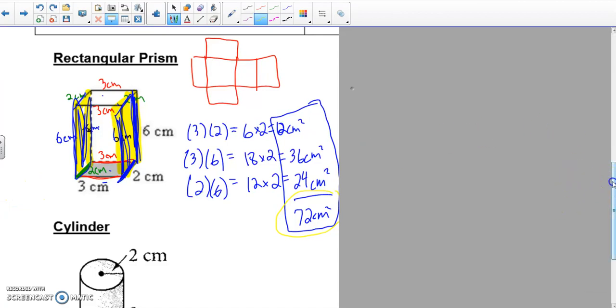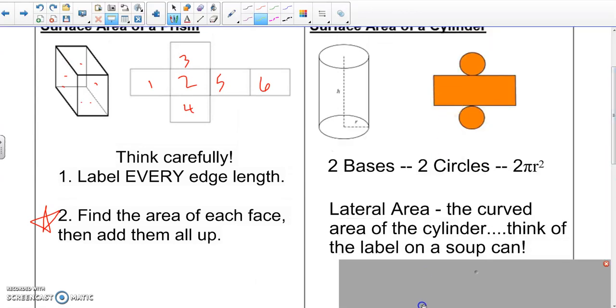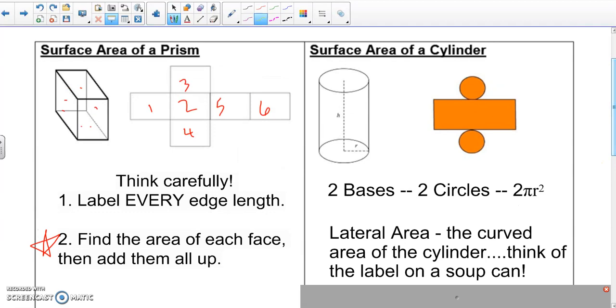All right, cylinder is a little more difficult. So for the cylinder, go ahead and pause and jot this down. So I'll wait for you to pause it. All right, so hopefully you have that written down and thinking carefully. Remember, for the surface area, we have 2 bases. They're both circles. We hopefully should have memorized by this point that the area of a circle is pi r squared. So we have 2 of them, so we just do 2 pi r squared. That's the area of this circle and this circle.